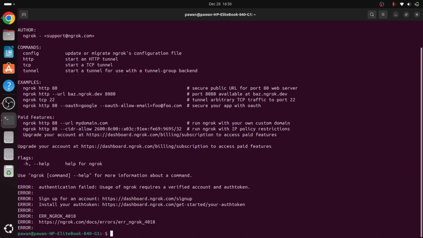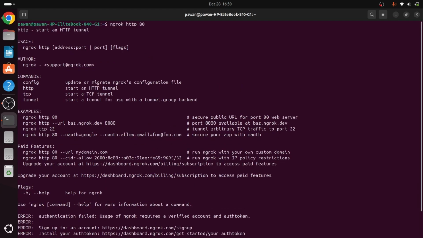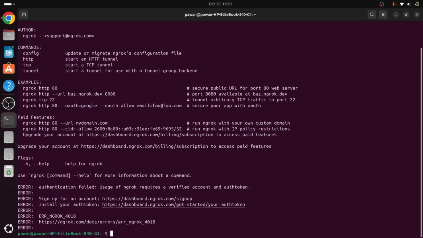Here you can see an authentication error: Ngrok requires a verified account and auth token. So we need to sign up for an account, install the auth token, and then we can access this. For that, we need to click on this sign up button.